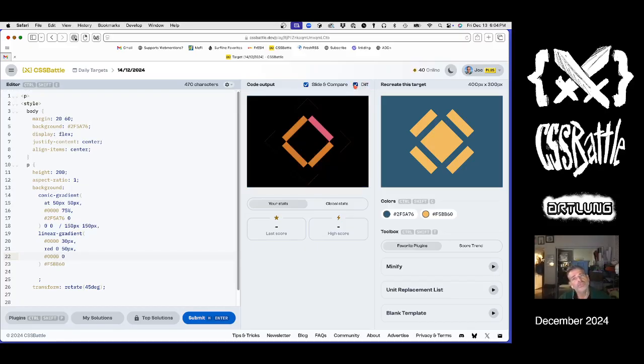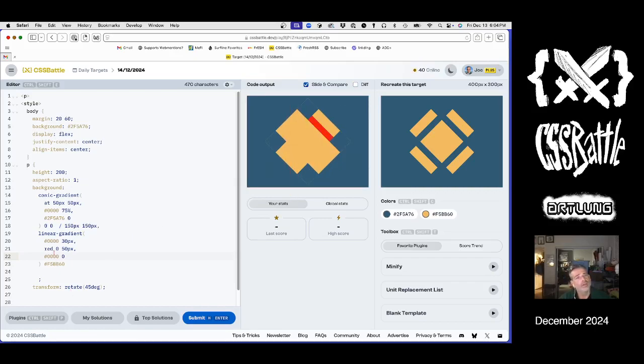And then we'll do pink. And then make sure that we set that at 0, 0.